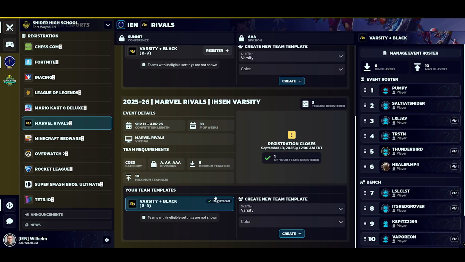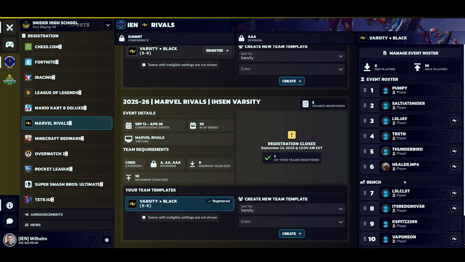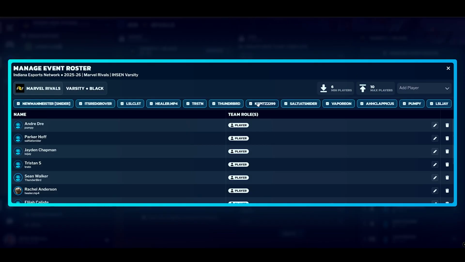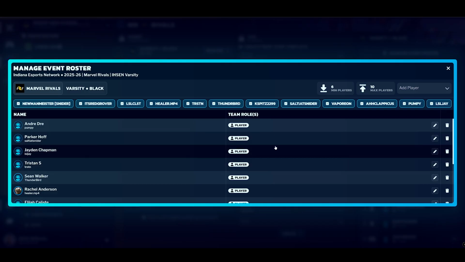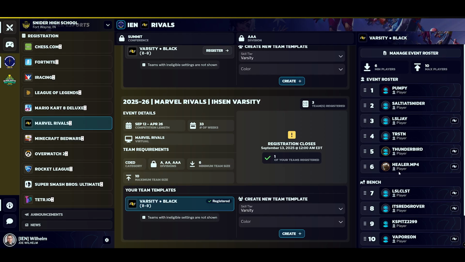Once your team is registered, you can look on the right side and we can see the students who are on this roster. Now your school roster or your team roster is different from your event roster. So you'll add students to your school roster for this game, but then you can also manage this specific event roster. You need to make sure that these check marks are selected for your individual students. If you don't see them there, then you can add them to this roster via the drop-down. But the check marks are what assign them to this specific roster for this competition. Once they're there, you'll see them pop up here in the event roster.